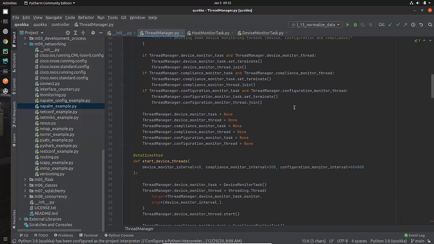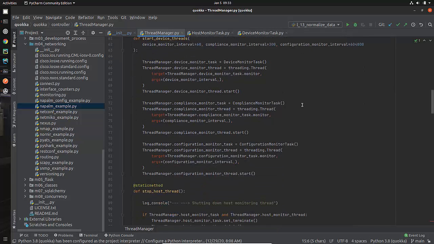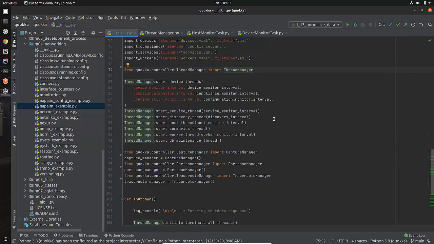And then we have all of these functions, which are really methods, because a function within a class is called a method. And we looked at the host one, but the others are the same. And we showed how we basically created a task to do what we want to do. We created a thread, and then we started that thread. Hopefully this takes you a little bit further down the path of understanding what we're doing. And yeah, enjoy understanding what Quokka is and how it does what it does.